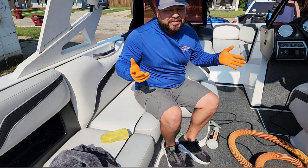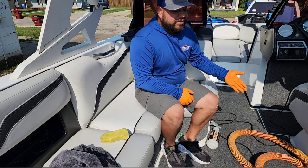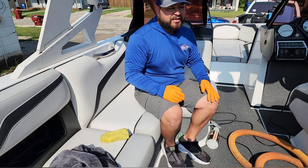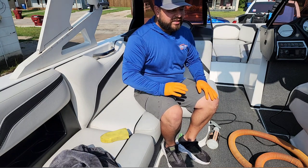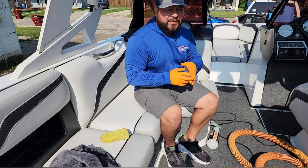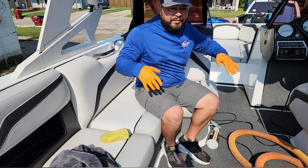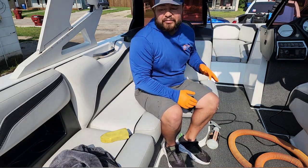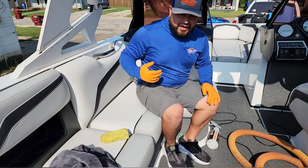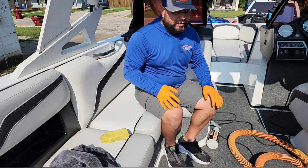The $200 package is the basic. When they want me to lift up seats and get into compartments, that's more detailed and costs more. The carpet I detail about once a year — usually at the very end of boating season — with a full extraction. For a full detail, always start from the bottom: lift the seats, clean the compartments, then put them down and wipe all the top surfaces, brush the cup holders, blow it out. Treat it just like a vehicle.